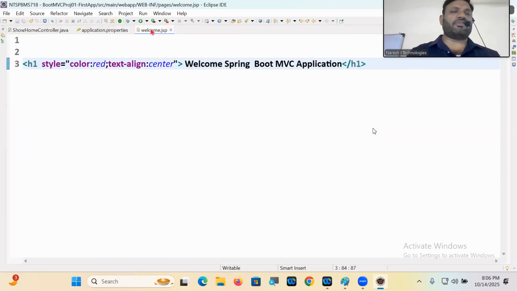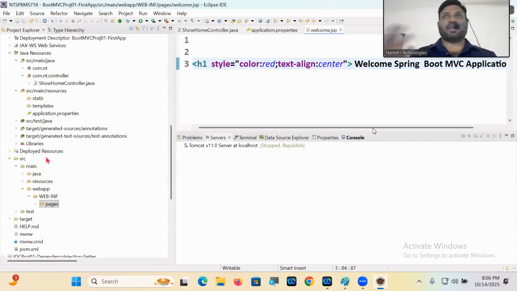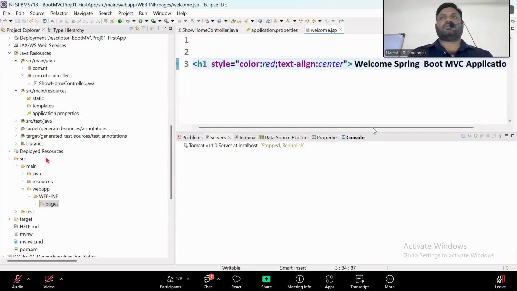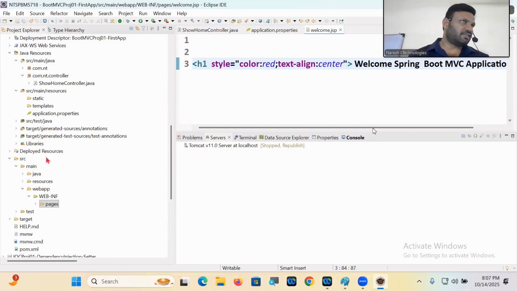Comfortable, my dear? Come on, everyone. This JSP executes, and the output comes to the dispatcher servlet. The dispatcher servlet tries to display that output on the browser as a web page. Anything difficult? Are you developing everything on your own? Only the controller class and JSP. Remaining everything is ready-made. But the flow should be there in your brain, otherwise you cannot develop. Ready-made components and user-defined components, both together you have to involve in the flow, guys.